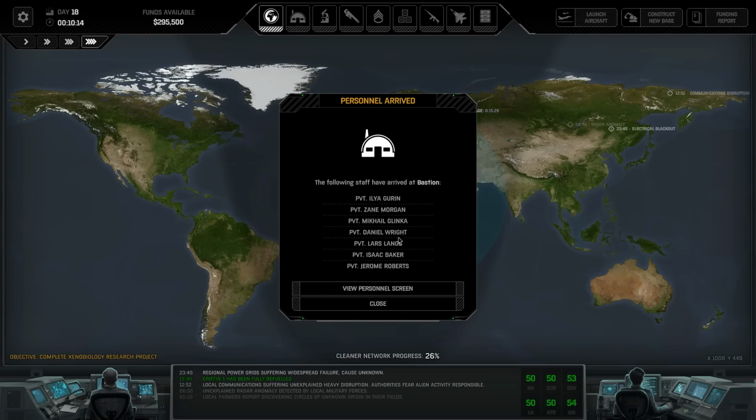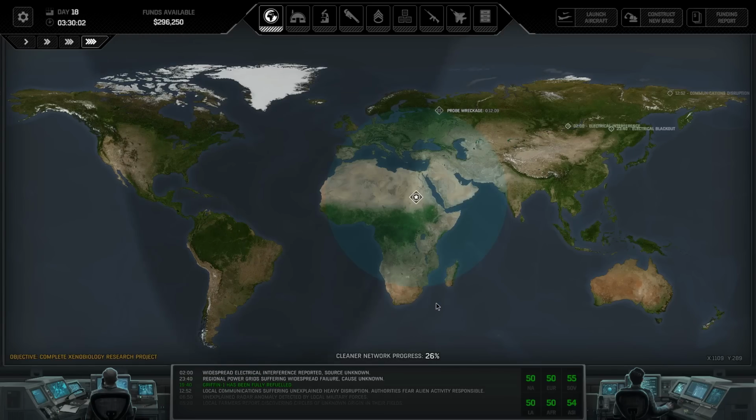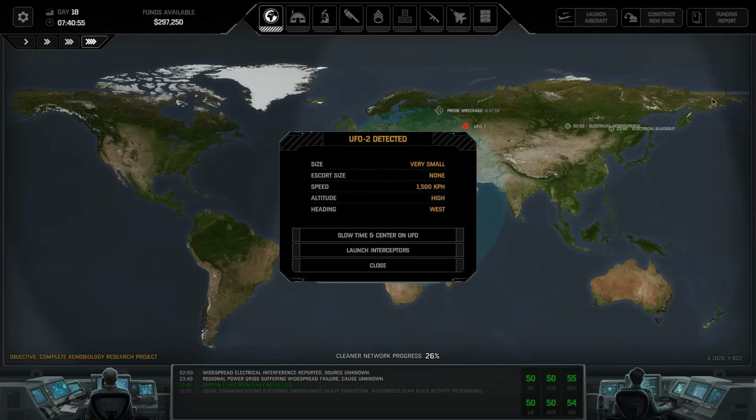Brilliant. We've got a whole restock of staff. That's filled our barracks up nicely, so we have a lot of privates we're ready to throw into the grinder. And we have another UFO. I thought there might be another UFO coming in. Looks like it's another probe.